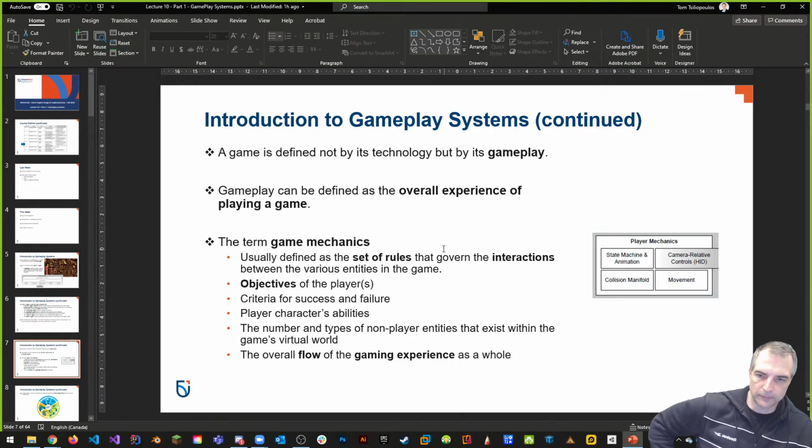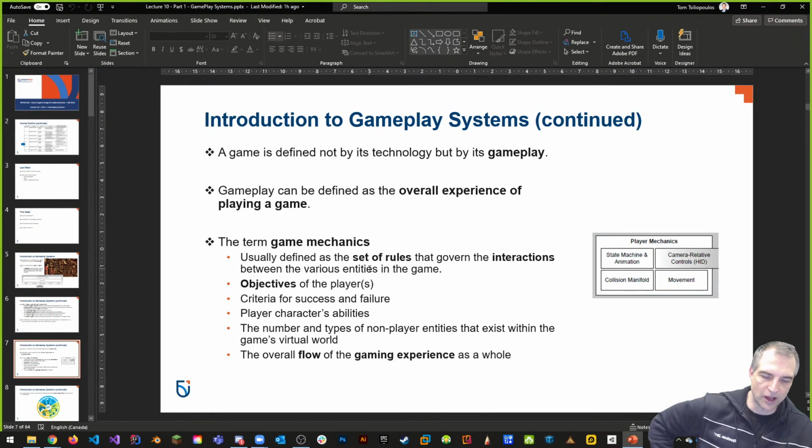For us to have a game, we need to have objectives for the player, criteria for success and failure, so some kind of win condition, lose condition. Players' abilities, especially as we go more and more towards role-playing type characters or more characters with abilities.